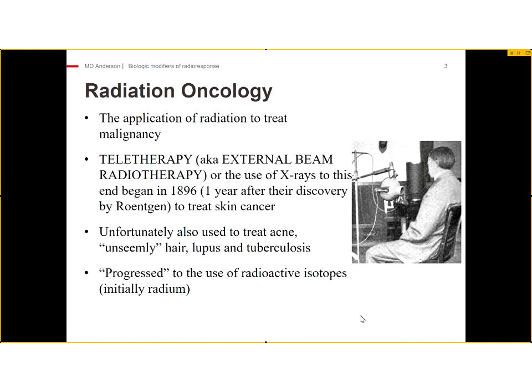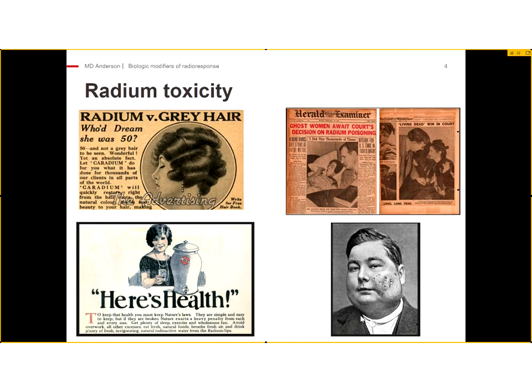Now, it got even worse, and I will tell you how. We've got radium, an actual radioactive source that we can use. So much the better, right? It progressed. We initially had these low-intensity, low-penetrance x-rays, but now it's just radium. So people put radium in all kinds of stuff. They put it in water, and this is radium-infused water that you drank to feel better.